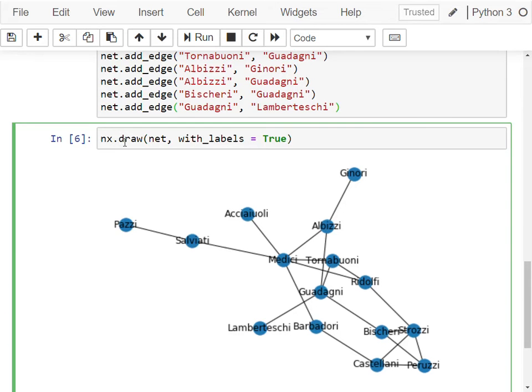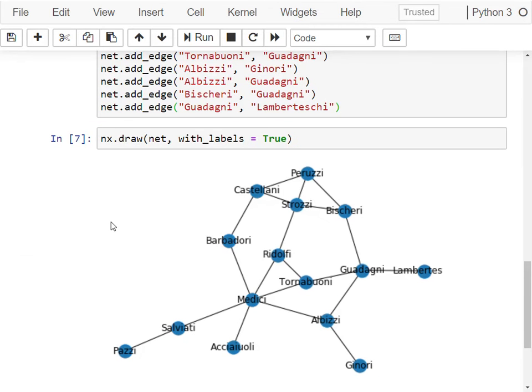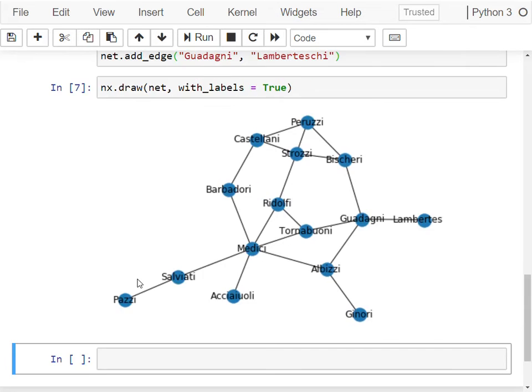When we call draw, the algorithm itself is taking some default choices, and there is an element of randomization. The network is the same, but just the position of the nodes on the graph are different. So I just tried a couple of them, and this one seems to be okay enough as a network plot.